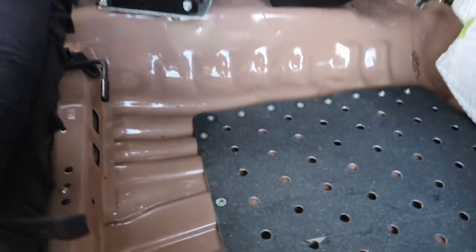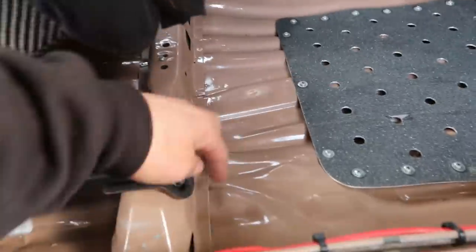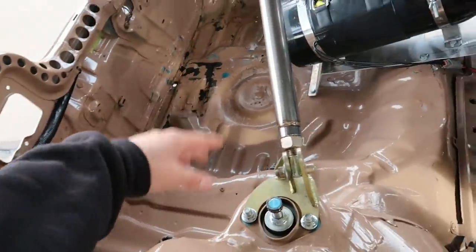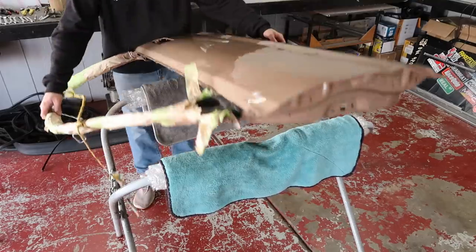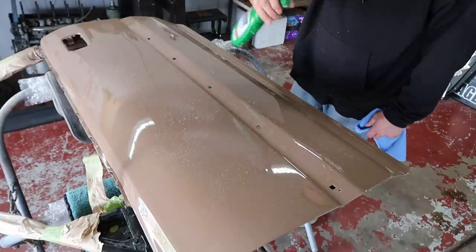A huge difference just being clean, man. Like all the paint in here being all shiny and not seeing all the dirt embedded in all the little crevices and all that. I still gotta unwrap my ECU, but whenever we do go to paint the bumpers and all the other little stuff, I probably will take my gun and touch up some little areas in here just with the paint, bro. No clear coat. But for now, it just feels good to actually get the inside of it all cleaned up. Now the outside's filthy. Uno El Toro. Gotta wipe down all the water spots from the rain.